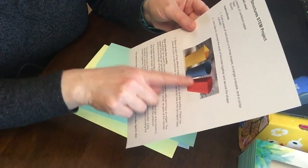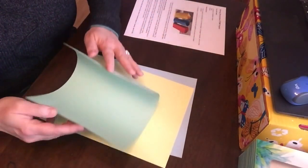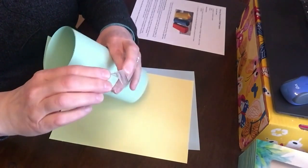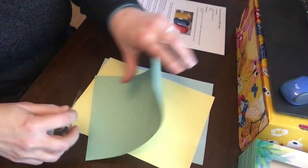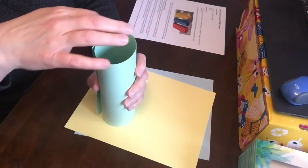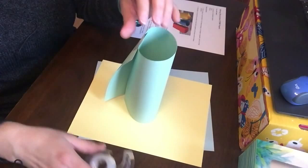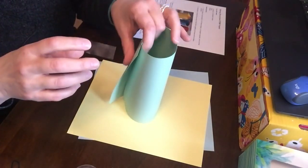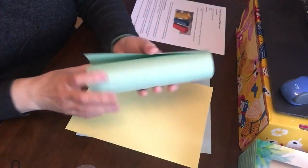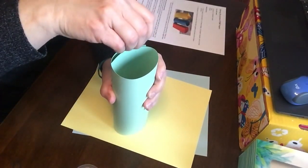So we need three different shapes. I have given you three different colors. We are gonna make a column that is circular, and I'm gonna try and make them all the same kind of size and width. You're gonna need cardstock, tape, and books. We're gonna test our structures to see which one is the strongest. We're gonna make our cylinder - our circular shape - in this manner. I'm gonna put the tape on the ends and I want the ends to be flat. The inside I'm okay with it being a little not held down, but I want that end to be flat.